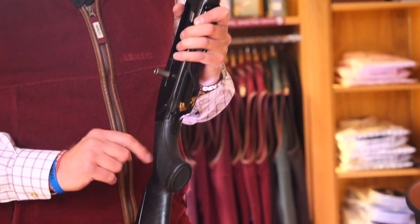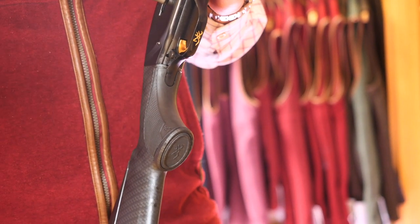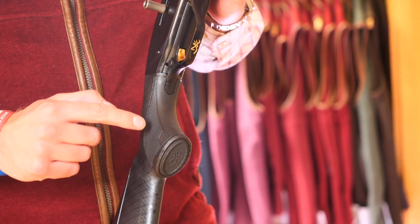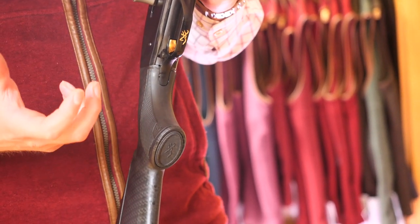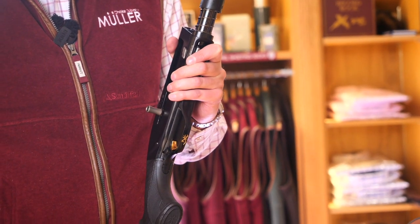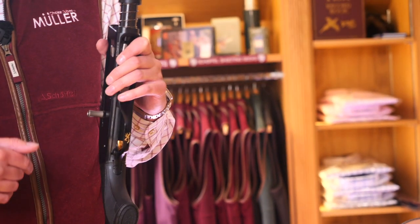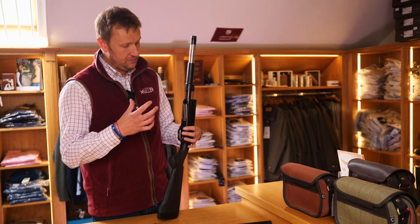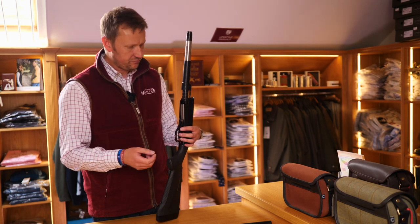These rubber grips are new and are also I believe removable. The problem with the Synergy Composite — black ice, whatever you want to call it — is that the grey rubber grips wore like hell and you couldn't actually replace them very easily. I understand from Browning that when these do eventually wear out, they are replaceable. I like the feel of them — nice and grippy, so if you're out in a pigeon hide and it's peeing down with rain it's going to be a nice bit of kit. This bigger bolt handle we did see in the previous Maxxis, as has the bigger bolt release, but autos these days are just getting more user friendly in terms of bigger buttons and simpler operation, which is a good thing.